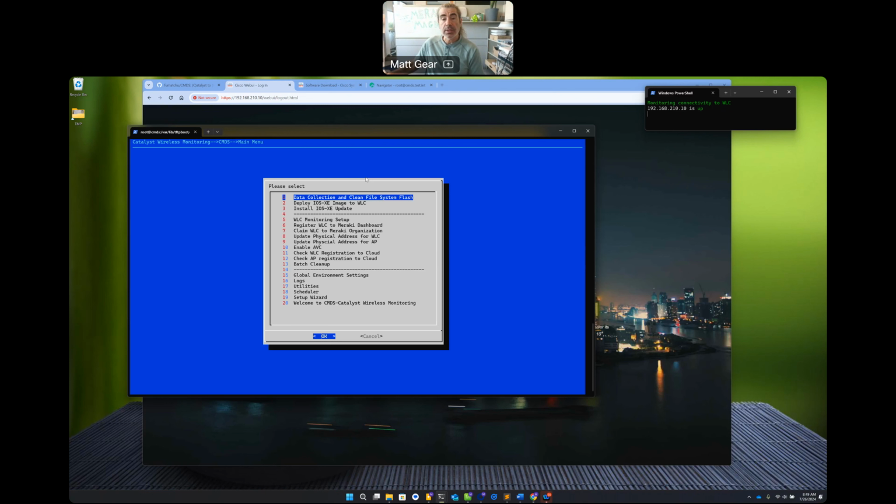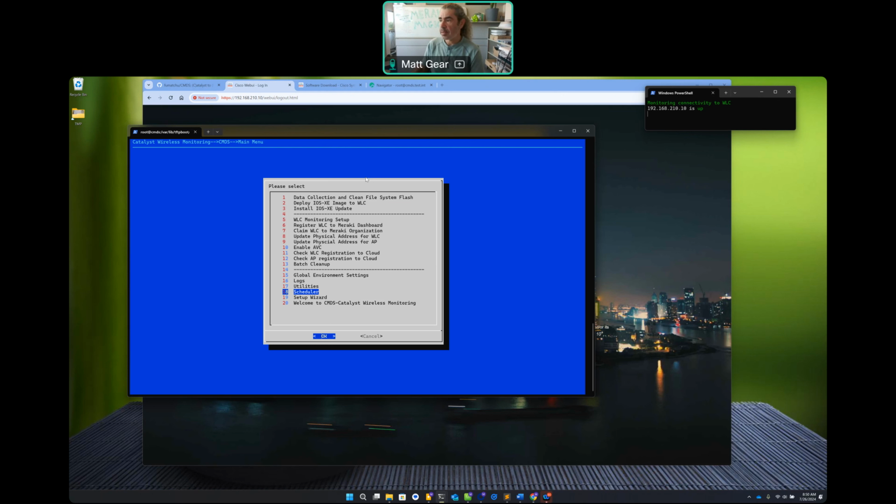Okay, so we're back. So we successfully deployed or copied the iOS XE image down to the WLC, right? One other thing I wanted to point out also is that this server has a scheduling component. So let's say that you did have multiple WLCs or you had a maintenance window and you wanted to schedule deploying or copying the iOS XE image down to the WLCs. That's something that you could do from here, right? So you could actually schedule a deployment at 1 a.m. the following day if it suits you to go ahead and get that image deployed.